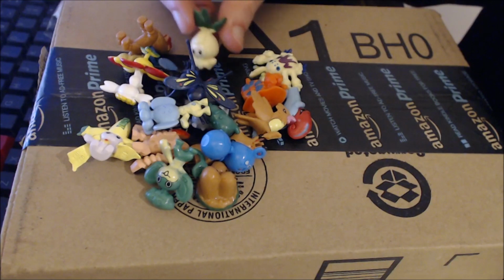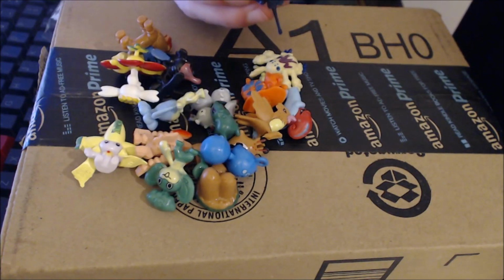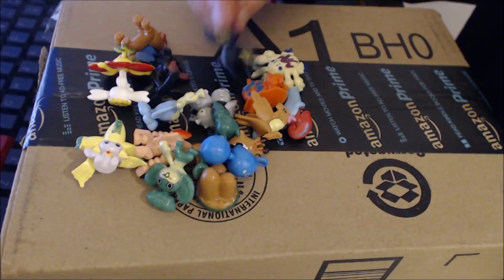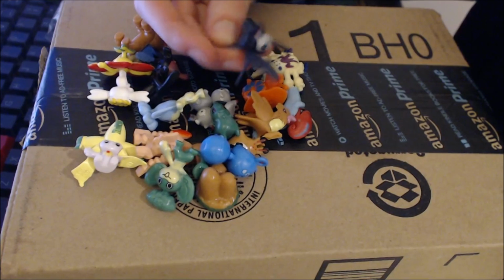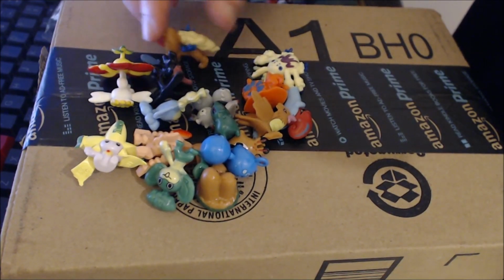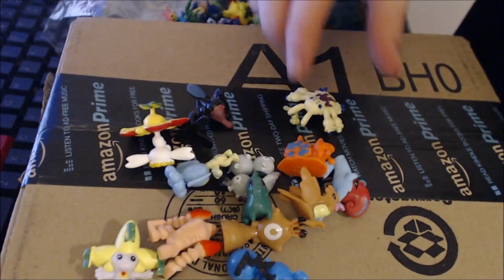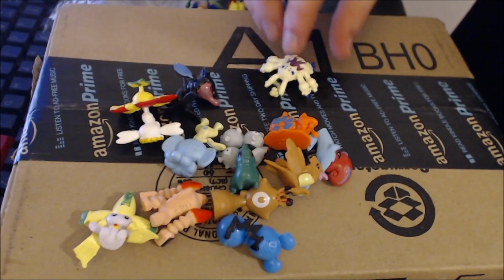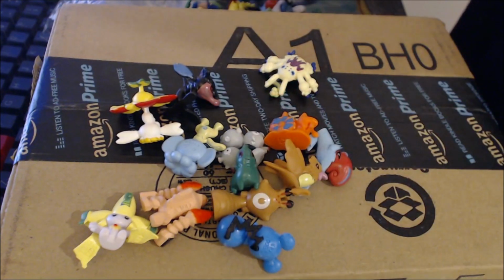Wow, they're even going into the obscure Pokemon like Petilil. We have a Beautifly right here. Not really too beautiful, honestly. It's kind of missing something. It's a little dark. Hey, we get an Entei. Nice, kind of. Got Dugtrio. Can't really mess that one up. Actually, Dugtrio looks pretty nice.